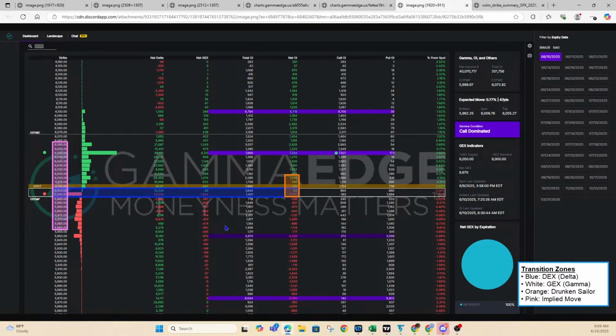You'd have to see a large amount of out of the money put speculation come in and a significant amount of in the money call closing below this transition area for us to move significantly to the downside. So really not anticipating that. Most likely it would just be an overall pullback, an opportunity to get involved in an otherwise bullish structure of sentiment and trend. As of now, we're looking at all of the market pullbacks as an opportunity to get involved on the upside, as long as we continue to maintain this call dominated positive gamma overall structure.